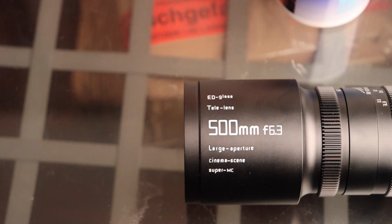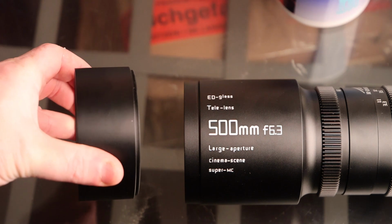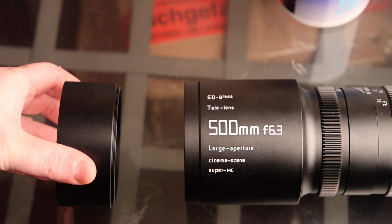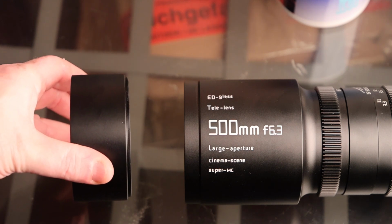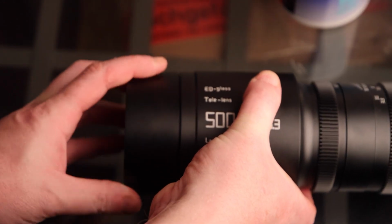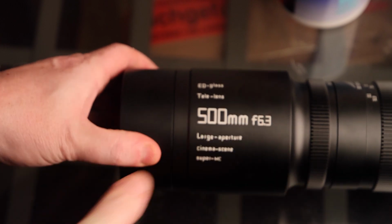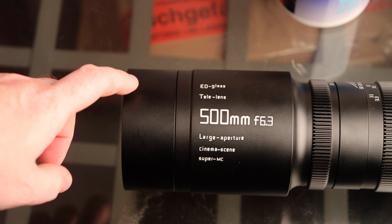So on the front of the lens, it comes with a lens hood, which is about 1 inch long. It's not very long. I would have liked to have seen a much longer lens hood. Now the filter thread is actually 82mm, so if you want to put a UV filter on, that's the size you would need. And all you have to do to attach it on is just screw it on there, like so. And that will protect the front of your lens. Obviously I would have preferred it to be a bit longer, because I do think that's a bit on the short side.